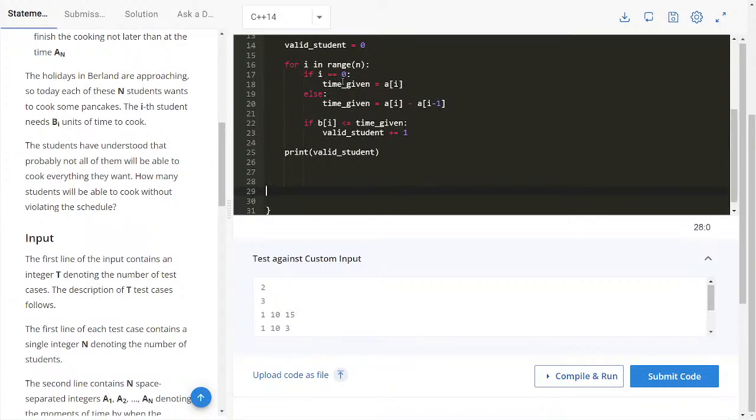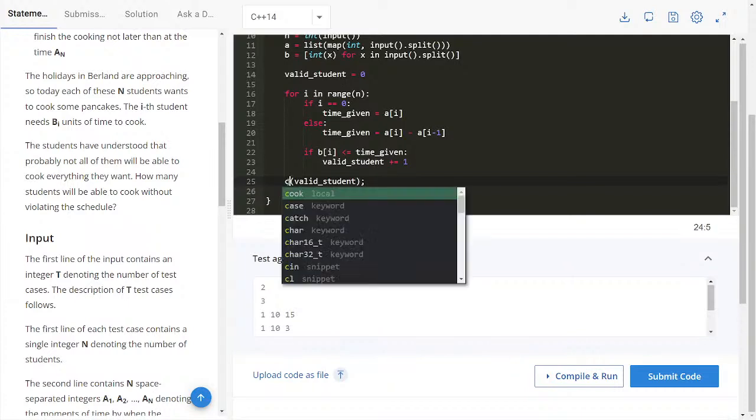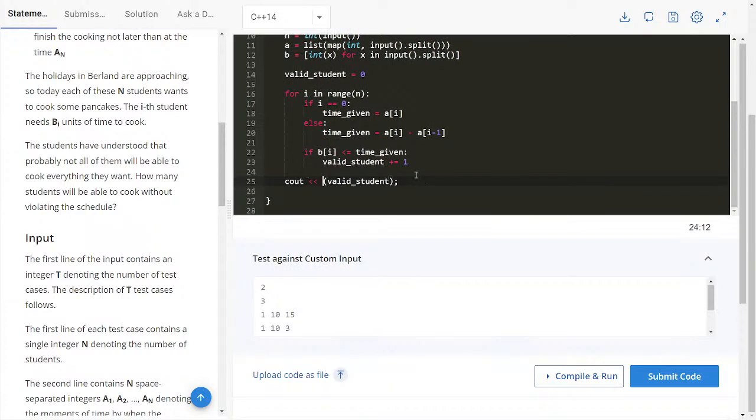the same thing. So instead of print, we will just modify this code a little bit. We will use cout, and then instead of plus equals 1, we can do value student plus plus, and instead of this, we have to provide a bracket, and then yeah, a single statement would work fine. Here also a single statement would work fine. But here the for loop doesn't have a single statement, so we have to provide this.